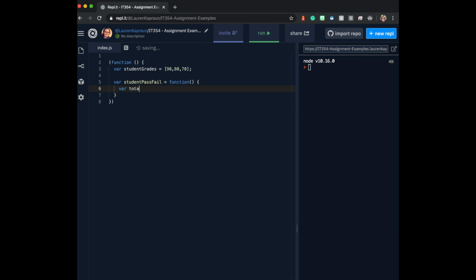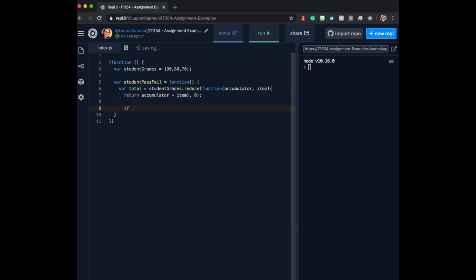And then here we will have a var total equal to studentGrades.reduce. And we will call another function with accumulator and item, and then in here we will return the accumulator plus the item, and then comma 0.